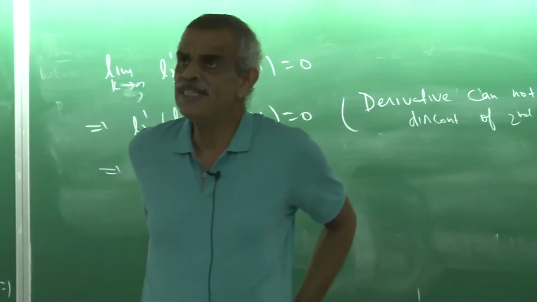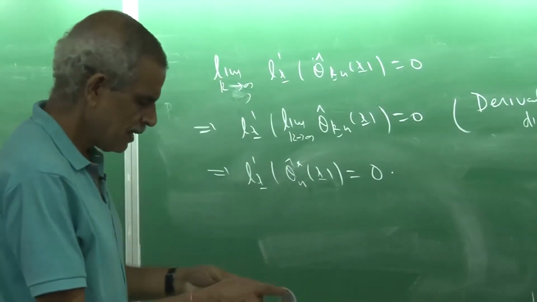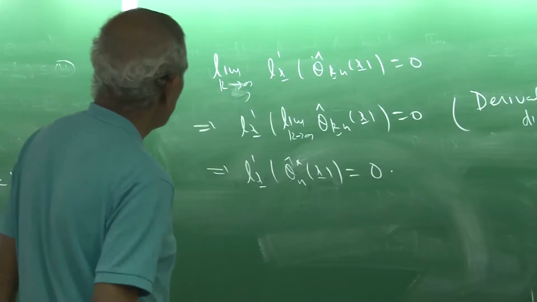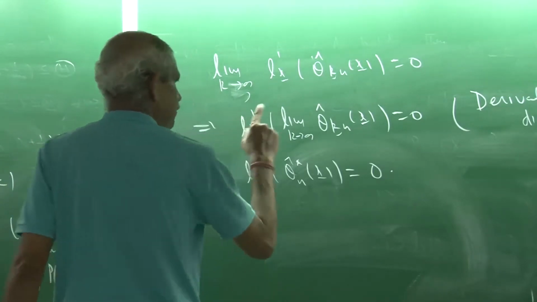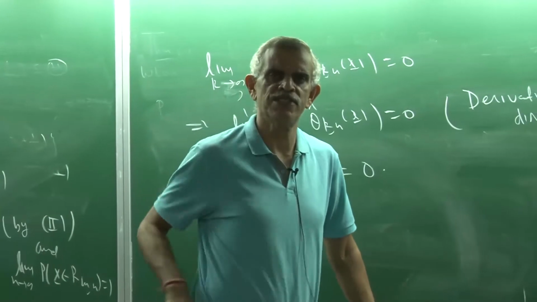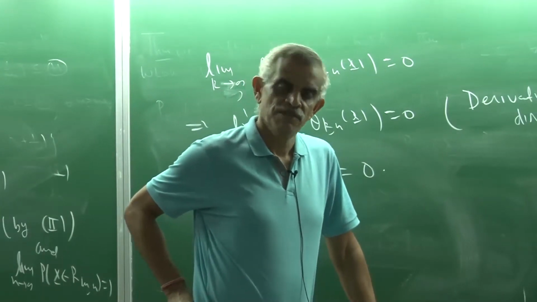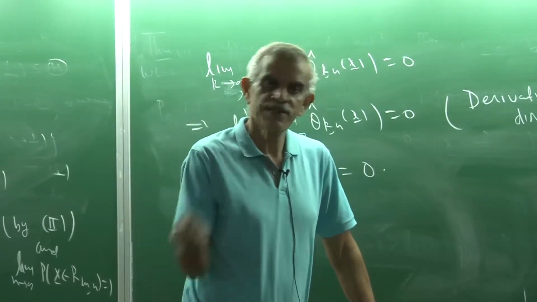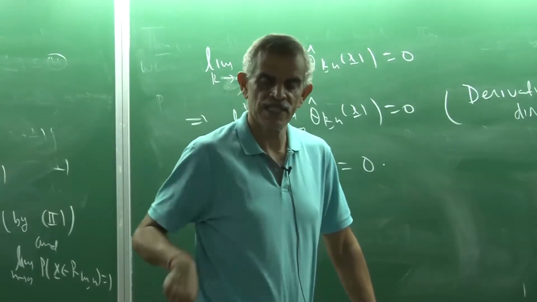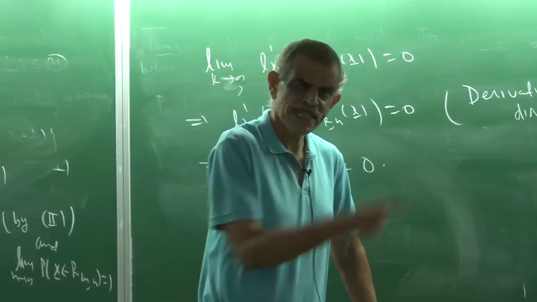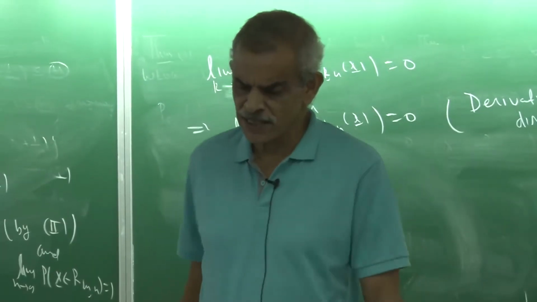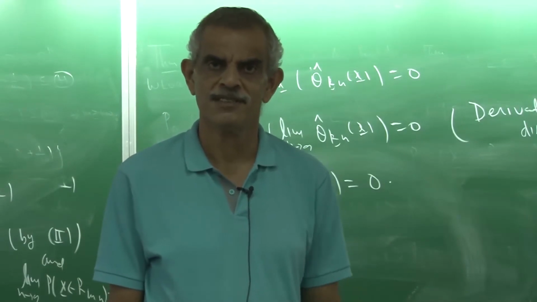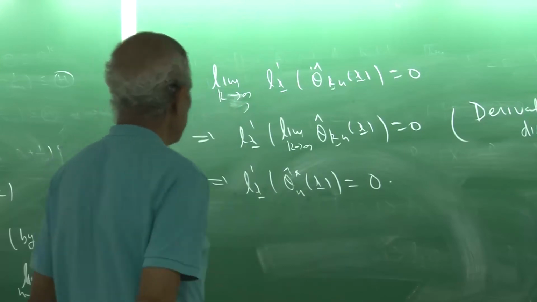So one immediate conclusion of the last result is that in case of multiple roots of Lx prime theta equal to 0, the above theorem says that there would be one sequence which would be consistent, which asymptotically, as n goes to infinity, would be a local maxima. So then one has to look at various local maxima and identify which one is the global one. But in the case where Lx prime theta equal to 0 has a unique solution for every n and x, the last theorem says it would be the MLE and it would be consistent. So these inferences we'll draw next time.